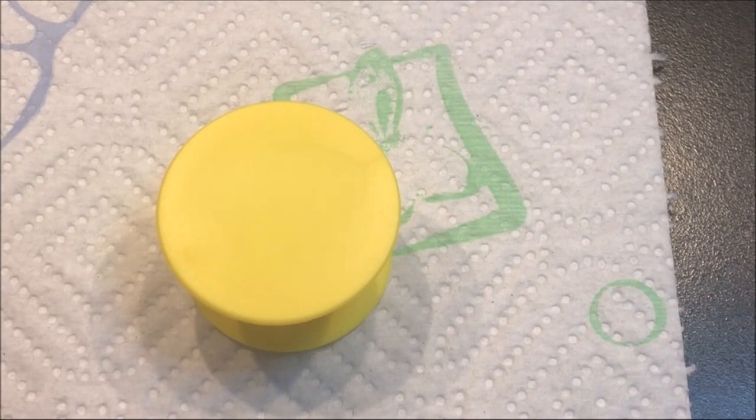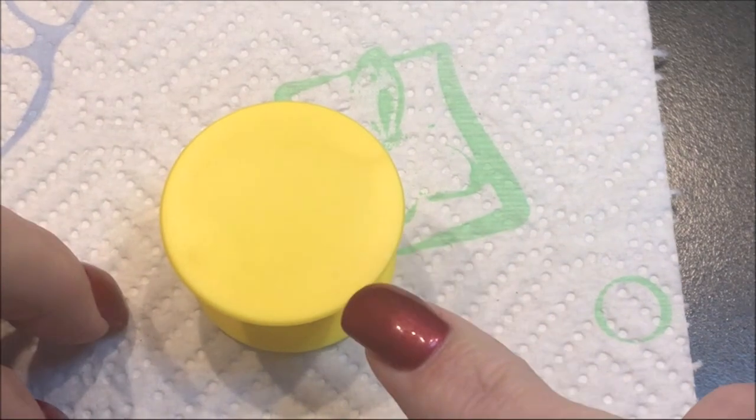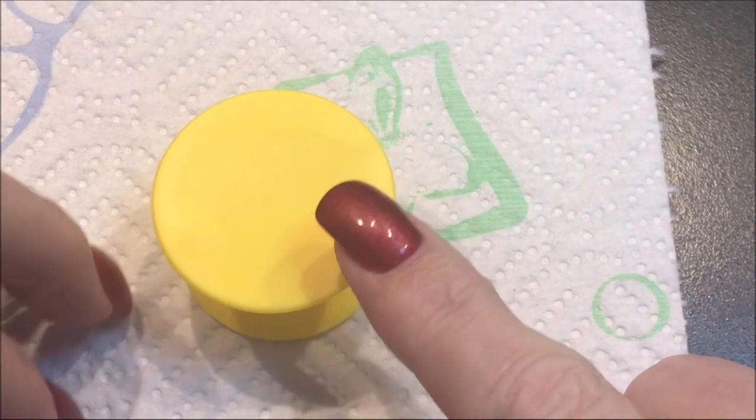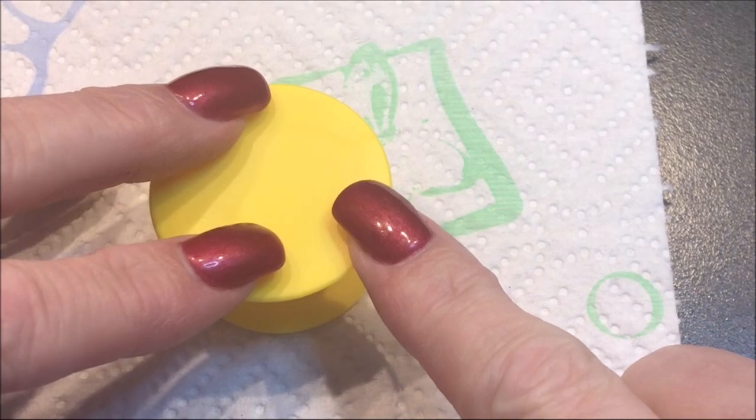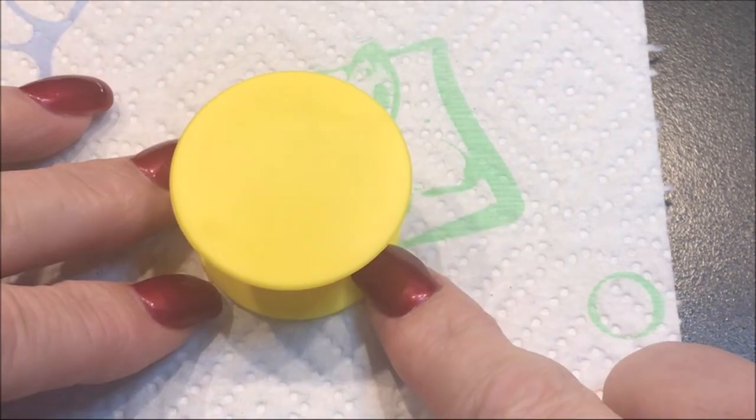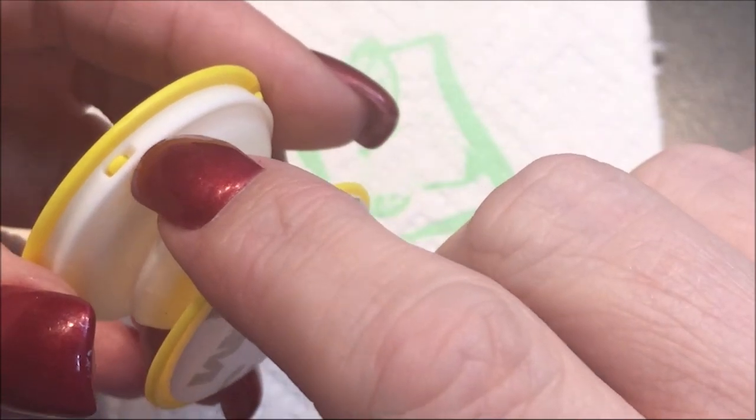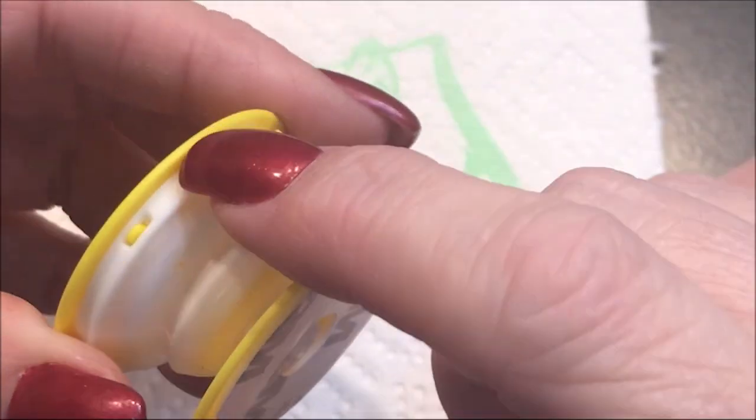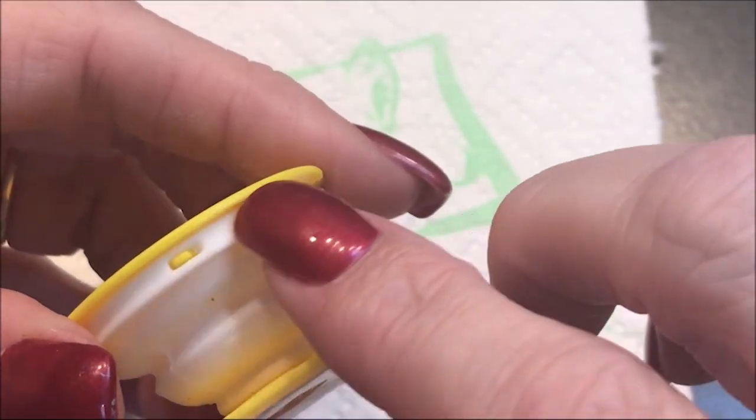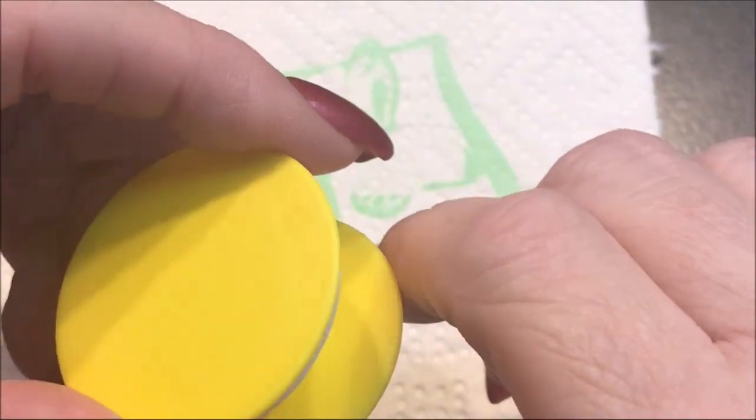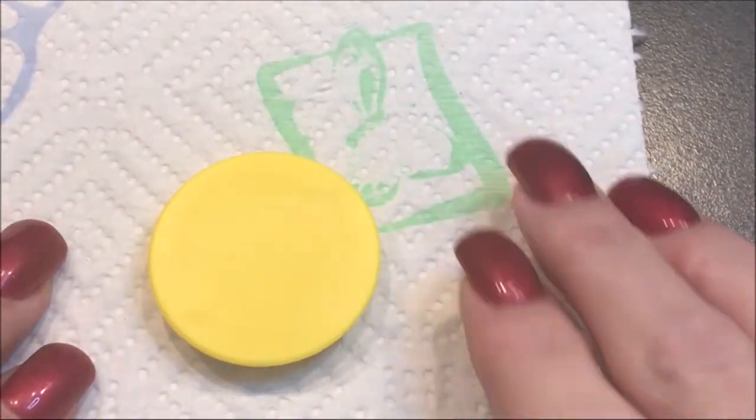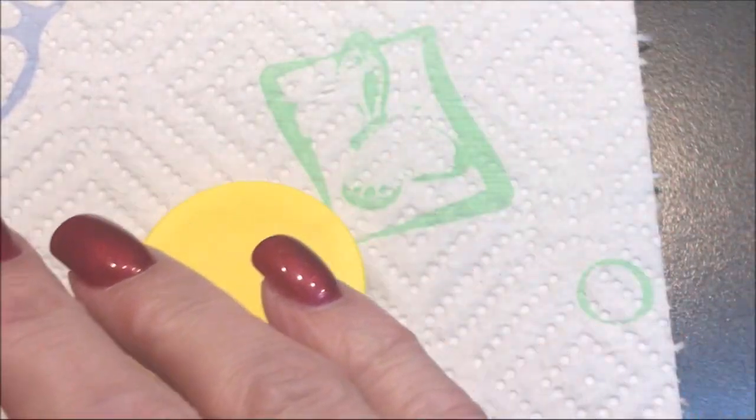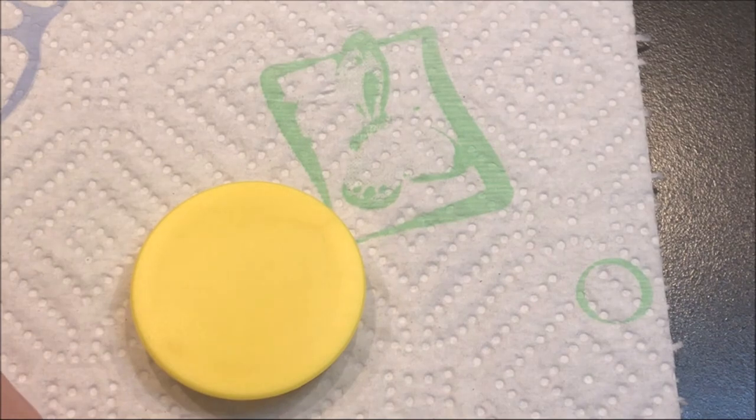And I'll be posting in the next day or two a resin tutorial on how I did that. But if you're in a hurry there is another popsocket tutorial a while back that has some resin in it where I took hot glue around the edges to keep it from running down. But I prefer to use the tape now so I'll be showing that method in the next day or two. So here we go. I'm going to do a spiral pattern I think for this one.